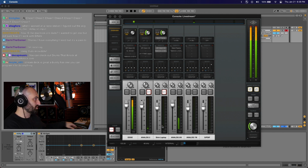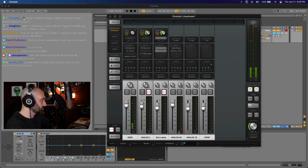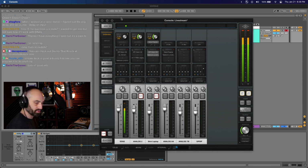Anytime I play sound effects, it's going into analog 5.6 on the console. I have this program called Alfred, which I've talked about. It's a new program I got. You can set up key commands on it.